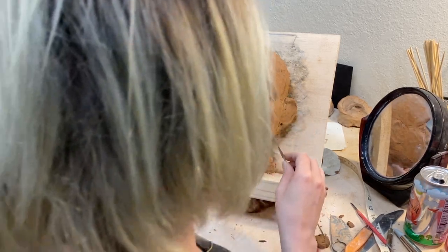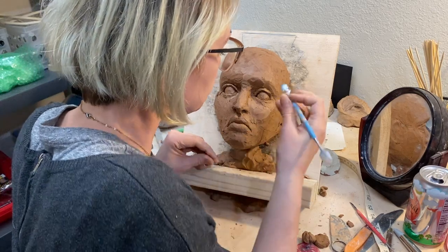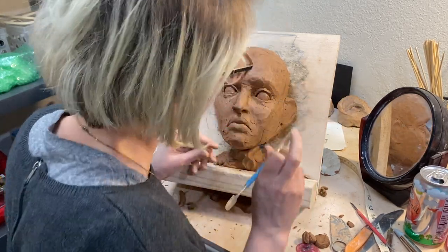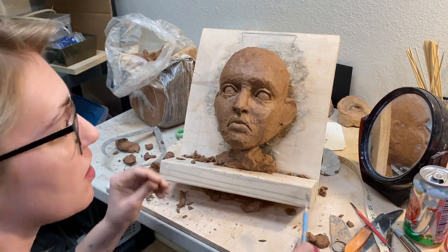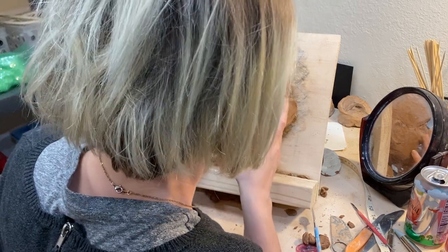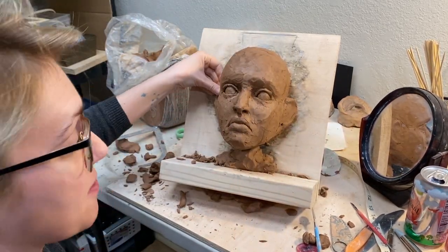Okay, those are kind of some sad looking eyes. I'm gonna wait for these to stiffen up a little bit more before I start doing any more work on it. It's kind of ooey gooey and things are moving around a little bit too much. So I'm gonna let it set up a little bit. And I'm gonna add some hair, all right?